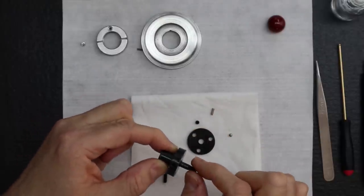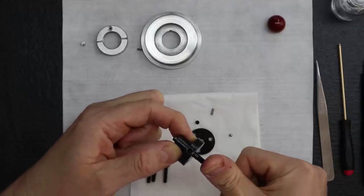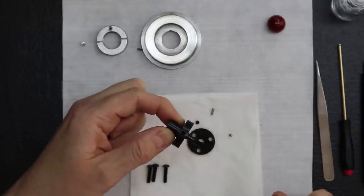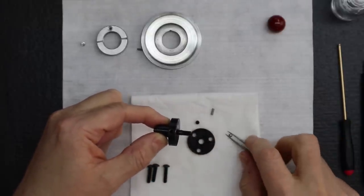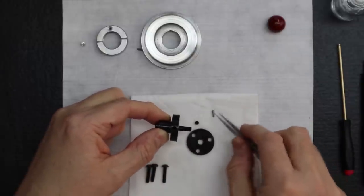And that's where we develop the tension, huh? Yeah, and that's what's going to lock it in place. It's going to lock it when you push it in lock position, and when you pull it out in unlock position. And most importantly, when you pull it out, that's right, it stays out and doesn't vibrate in and get caught in one of those six grooves. Those are not good things to have happen to your spindle.